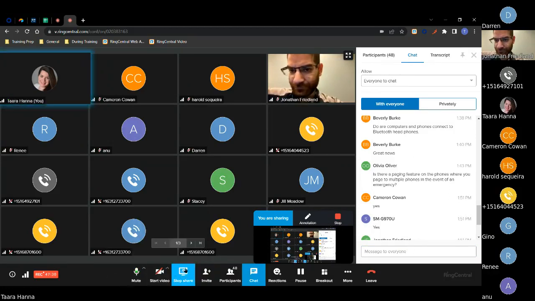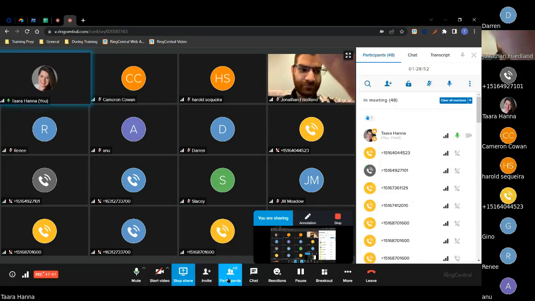You have the option to share your screen, and when you are sharing, you do get a small little preview so you can see exactly what others are seeing. And there's the ability to annotate so you can draw on screen to point out areas of importance. If I forgot someone, I have the option to invite additional people. And I can manage those who have joined by going to participants.